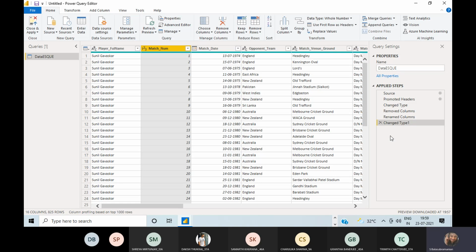Is there any statistical field that exists in a database, in your SQL or PostgreSQL or MS Access? Shreya, what is a statistical column or statistical field? Sir, no idea. Just guess. So it might be a field where we use statistical formulas to calculate the... That's it. That's it.